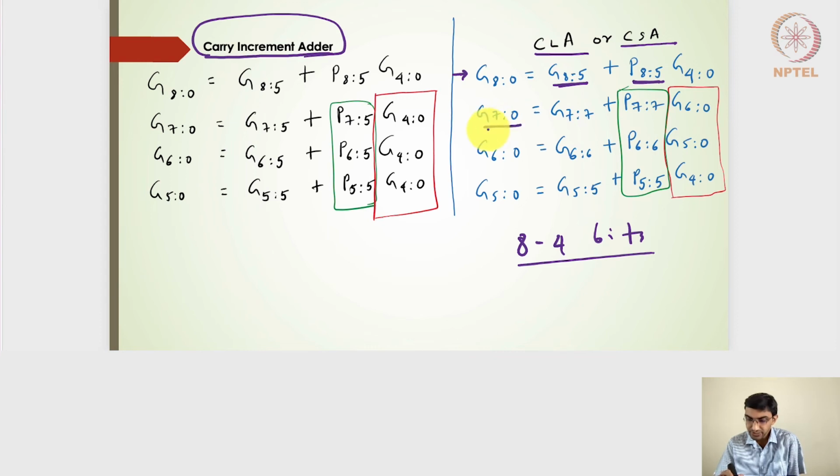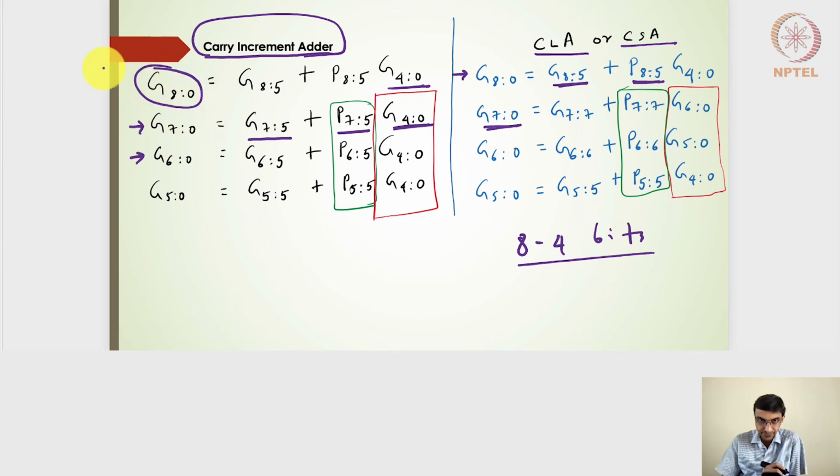So here, instead of waiting for 6:0 to be generated, where 7:0 depends on 6:0, and 6:0 depends on 5:0, and 5:0 depends on 4:0, instead of that, why not consider this 7:0 and 6:0. 7:0 actually depends on 4:0, very, very similar to 8:0. The way the 8:0 is generated, it depends on 4:0, and then G8:5 and P8:5. Similarly, if G4:0 is generated, and if G7:5 and P7:5 are made available, then with the help of G4:0, it should be able to generate 7:0 at the same time as that of 8:0.